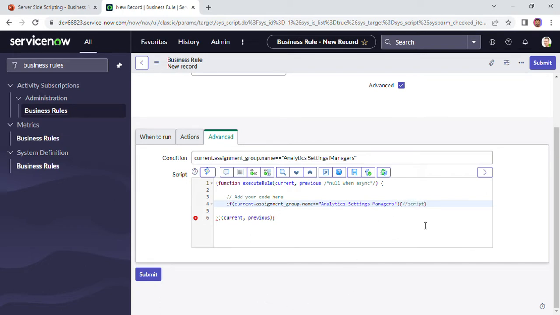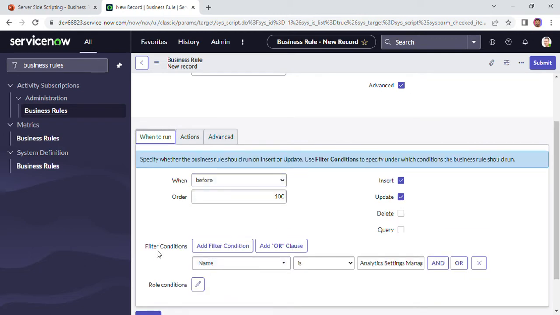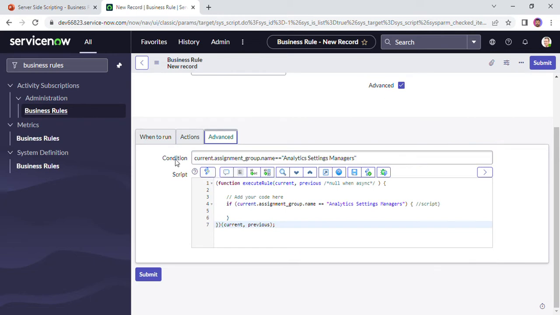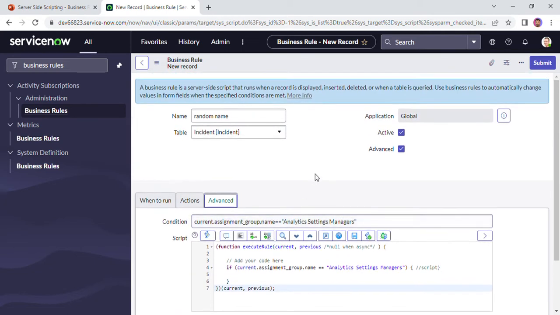This is one more way of writing the condition. So you can add the condition in three ways: one is through the filter condition, another is through the condition tab, and the other is directly writing the condition in the script tab.